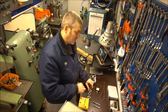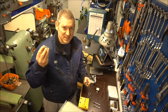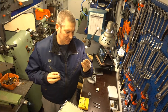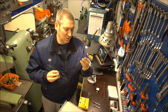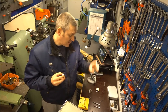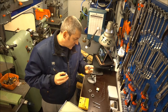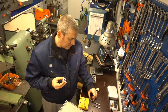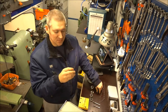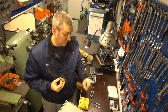I also have some dies from China in M35 — the 5% cobalt — and I'm going to compare them against some Goering and what might be Gerd USA. I'm not even sure what this is, but these are high quality taps and dies. I have a Swedish one here as well, and I think another Swedish one. I've also got a Goering M2.5 to compare against the M2.5 Chinese one.